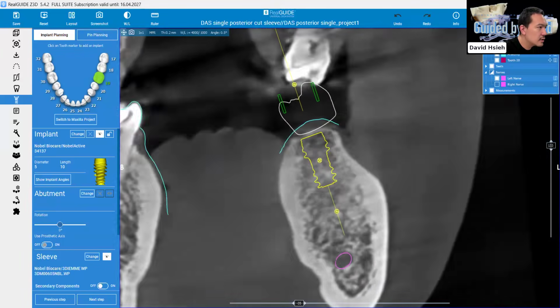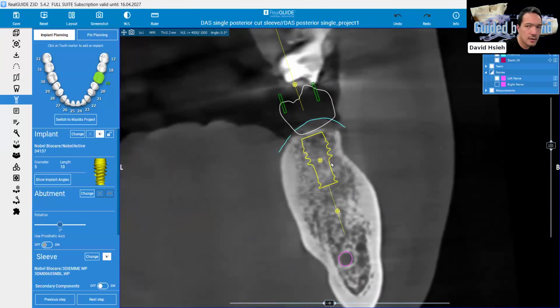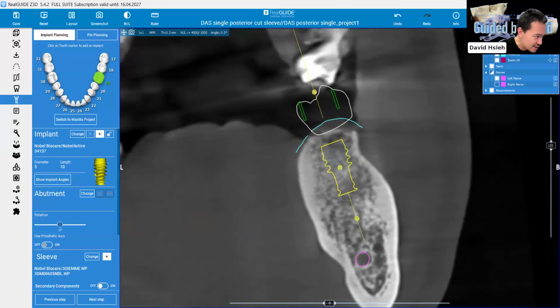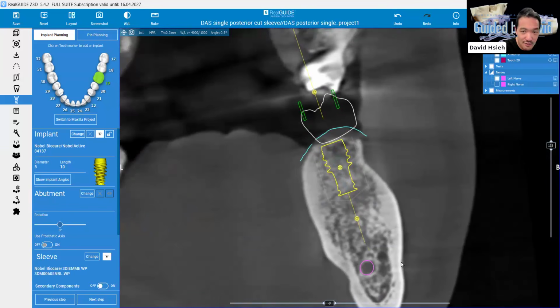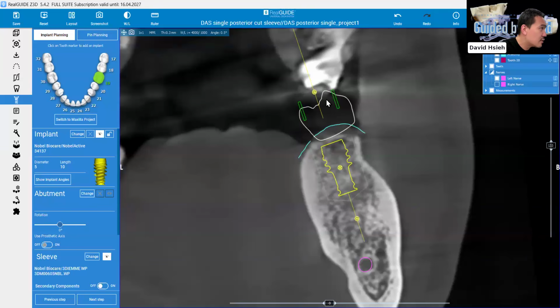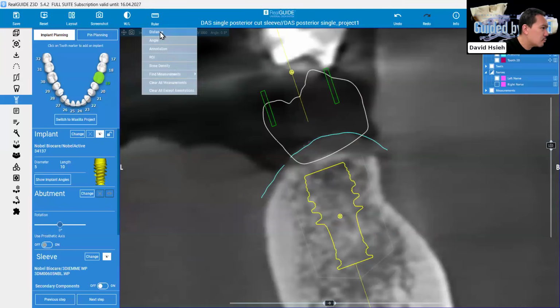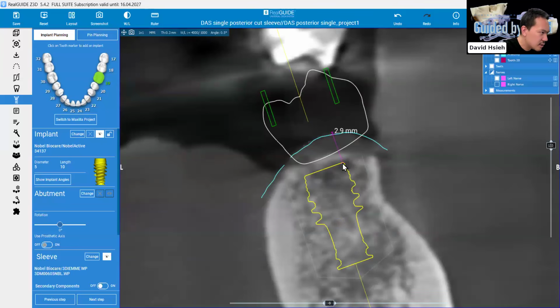we are looking at, let's say Nobel, if you want. Maybe you can try a little subcrestal, you can do that also, or if you want to do bone level, you can do that also, right? So here you measure from the top of the implant to the soft tissue. Usually you look for 2.5 to 3 millimeters of depth, so it allows you the chance to create a great emergence profile around it.